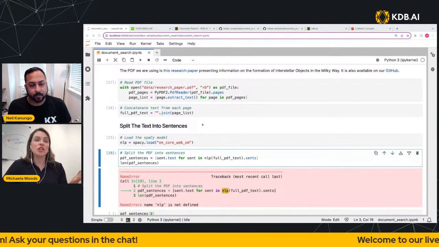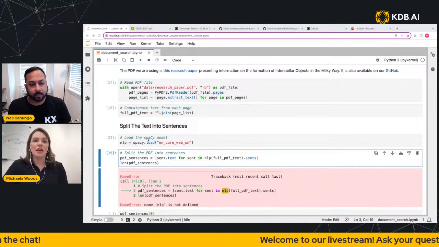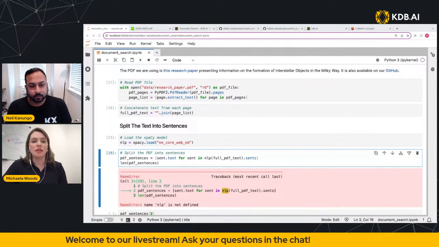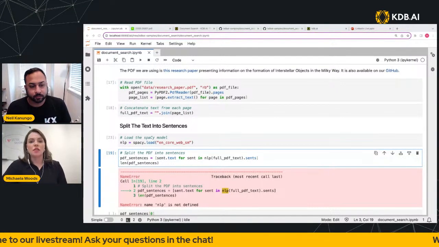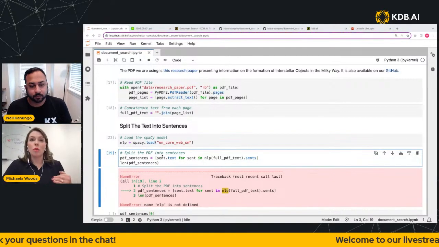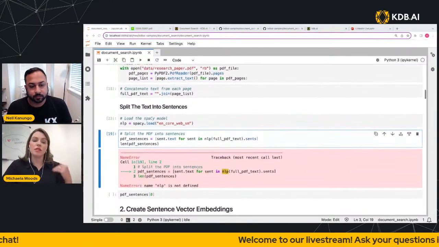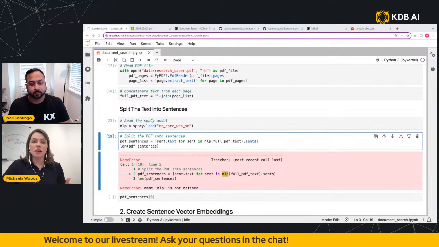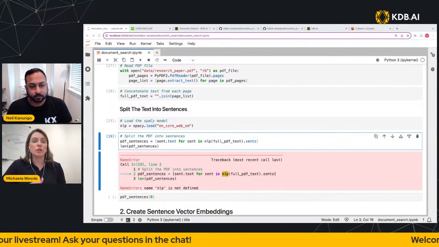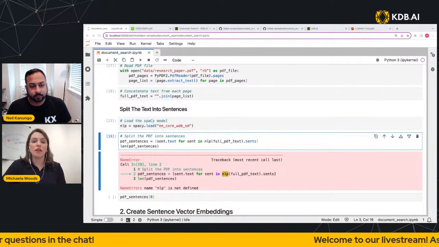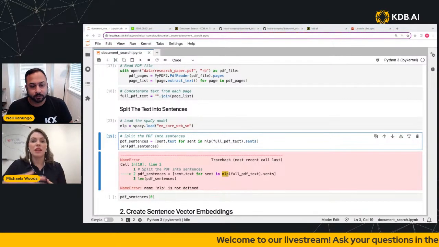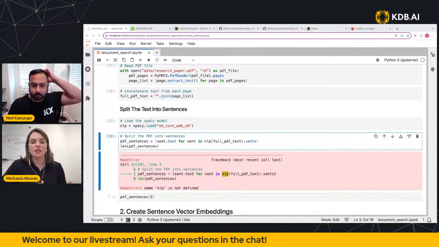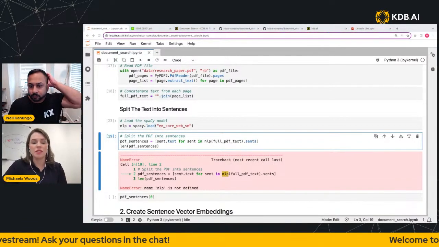There are many different ways to chunk text. You don't have to do it into sentences. Depending on a lot of different factors will be how you determine how to chunk your data. So for example, we're going to use a sentence transformer model in the next step to do our embeddings. If you're using a different embedding model, you might decide to chunk your data differently. The size of your input. So again, we're just doing quite a simple example here of one PDF, but if you have a huge corpus of text, or say many books by different authors or something like that, you might want to chunk it in paragraphs instead of sentences, or do a more complicated chunking method.